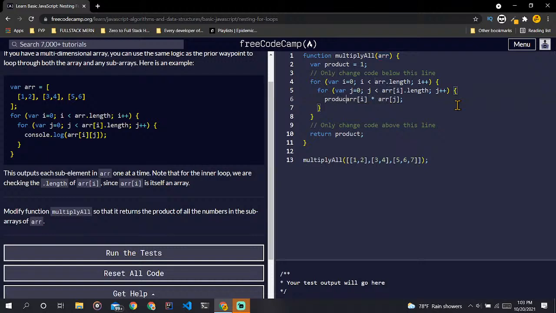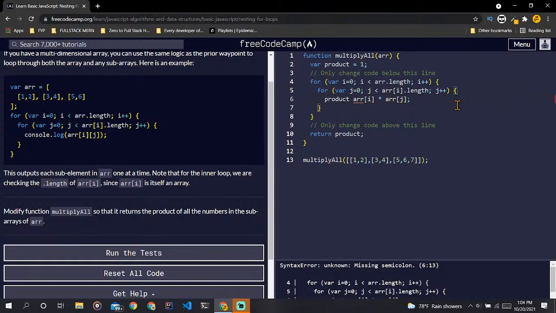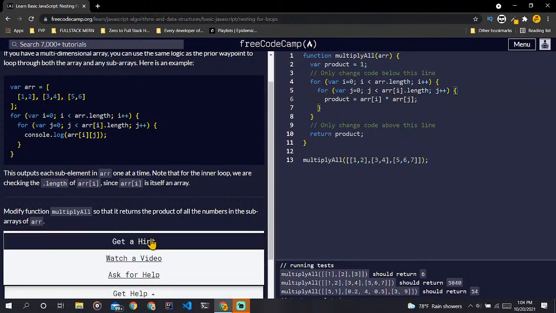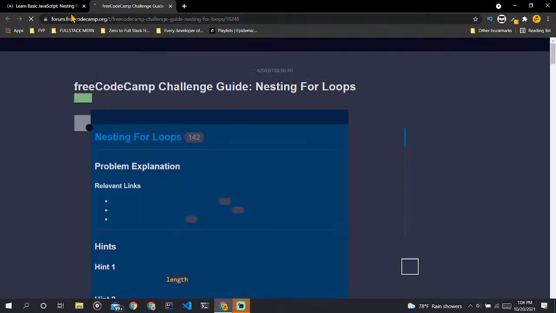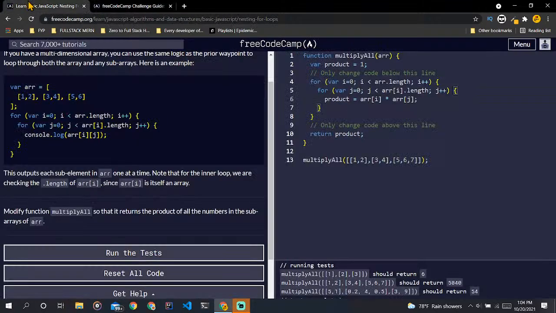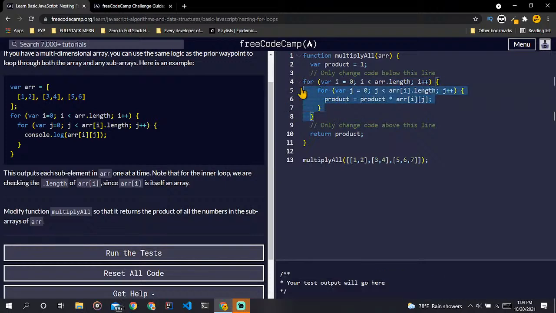So assign to product. Product is equal to product into, okay, this is good.